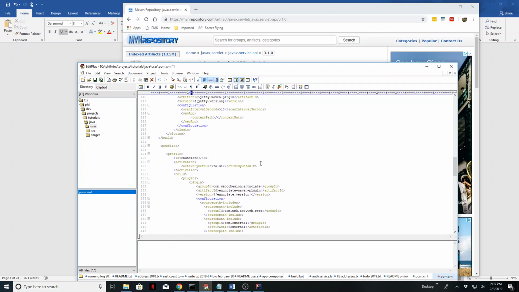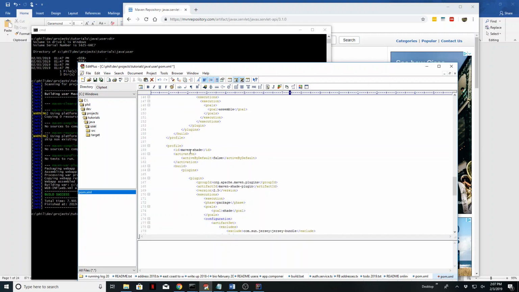So one thing I want to do is build an application normally, and then build it for Enunciate. Enunciate, like I said, creates Swagger HTML files where I can actually go test my backend.